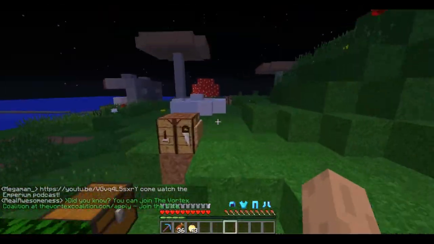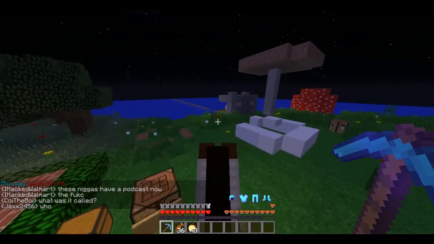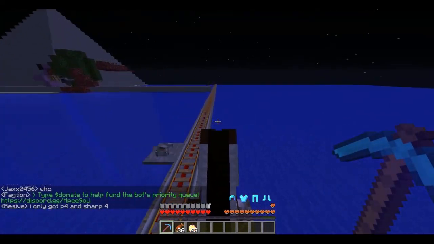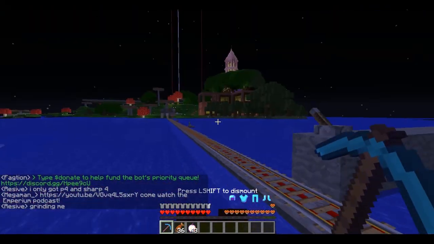And then over here, I'm going to need my horse, so I will be right back. Okay, now that I have my horse, I can go down this long railway path that I made, which was towards a village that we got our villagers from, and I will show you the villager breeder later.